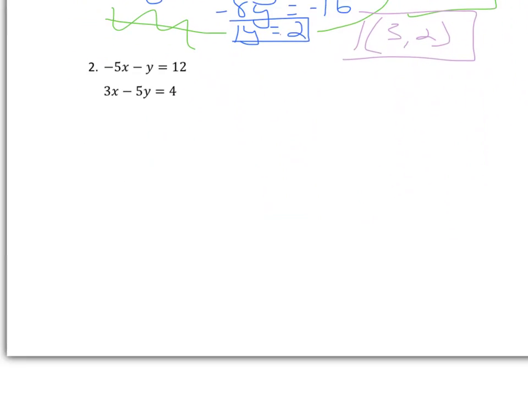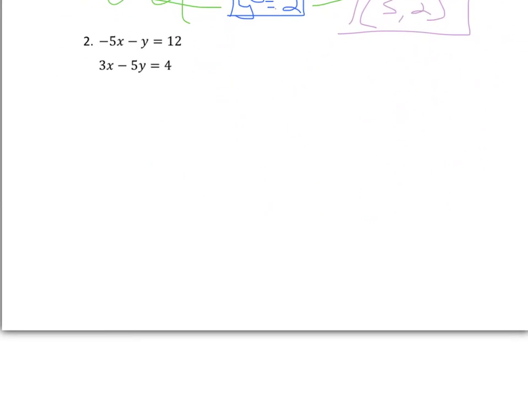All right, so a couple other examples for it. In this problem right here, we've got a similar setup. You're always looking for the one that doesn't have a coefficient, so you see this y right there. That y has just a negative in front of it, so it's easy to manipulate that equation. If we add the 5x to both sides, we're going to have negative y equals positive 5x, because you added it to the other side, plus 12.